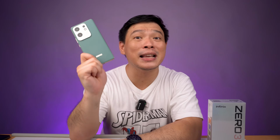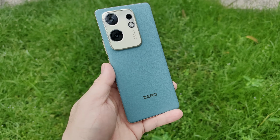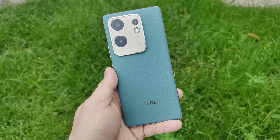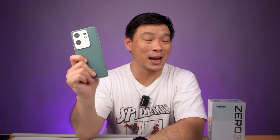So guys, nakita na full unboxing natin, and this is the design ng Zero 30 4G. And it looks exactly the same naman kay 5G. So wala akong nakitang indicator no kung paano mo malalaman between 4G and 5G na variant. Wala nakasulat dito all over the phone. And what's nice is that this one is priced below 10,000 pesos. Hindi naman nila pagkakamalan na 4G ang hawak mo, no? It's the same form factor sa kanyang 5G na kapatid. So basically, you're paying less for this phone kahit kamukha niya si 5G.